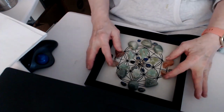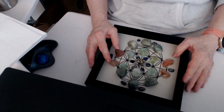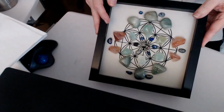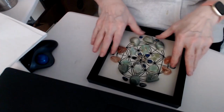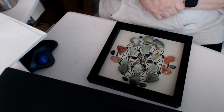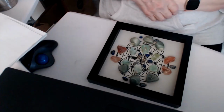And then I ended up putting in 4 pieces of fire quartz. Fire quartz is a beautiful translucent quartz that has streaks of red. That's iron going through it, but it makes some of them actually almost look like they're on fire. And then I emphasized the element of communication and bringing together thoughts and ideas with the sodalite, or this could have been lapis, it could have been sodalite. So that's kind of how the grid ended up after all that work.